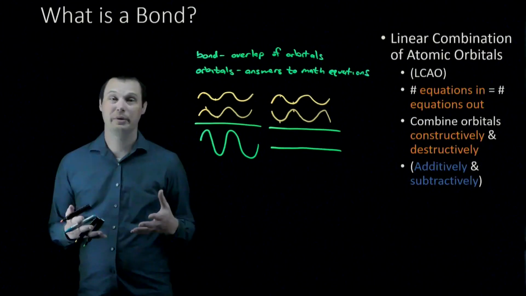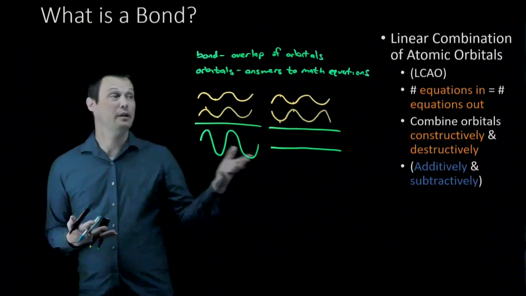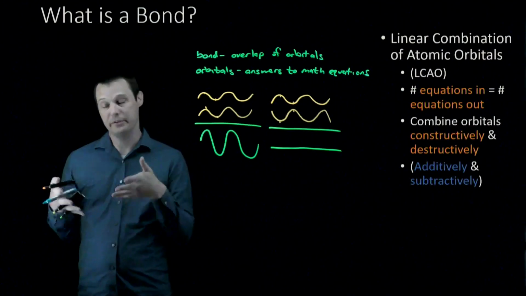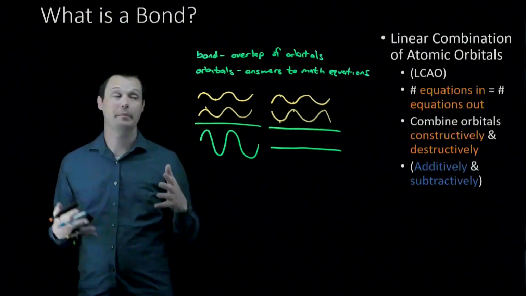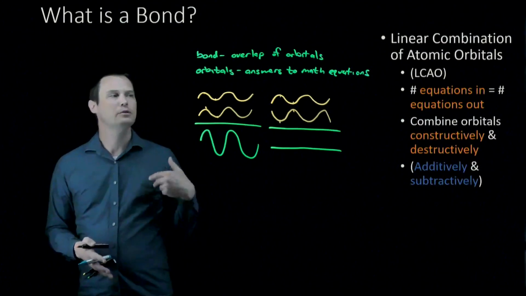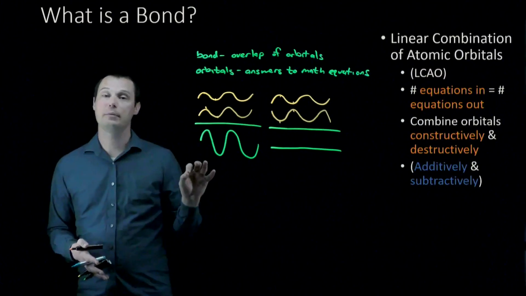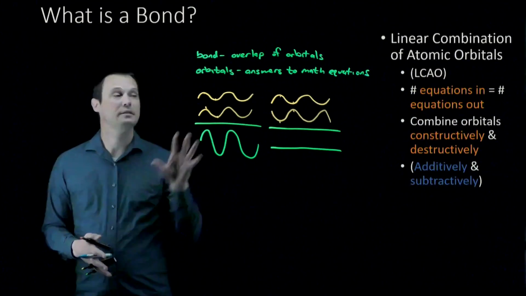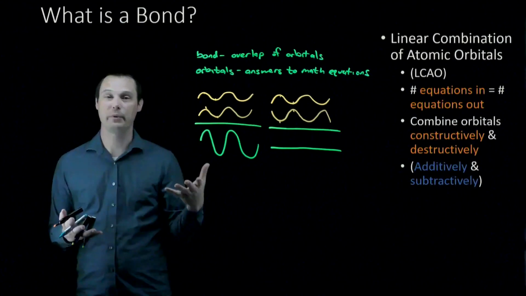If all this sounds a little bit confusing, it's because it kind of is. We're boiling chemistry down to math. If you've ever heard, biology is applied chemistry, chemistry is applied physics, physics is applied math, everything boils down to math. This is looking at chemistry from a purely mathematical standpoint. It's a bit complicated. So I have another video where I go through this example with the hydrogen atom. That video is linked below, so you may want to check out that video next to see how the linear combination applies to something really practical like H2.